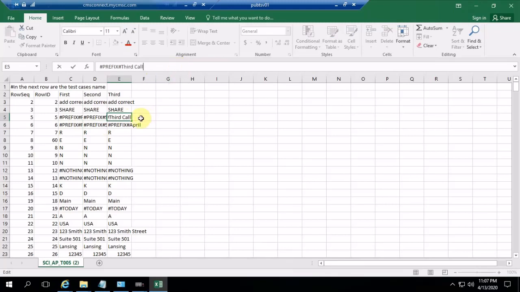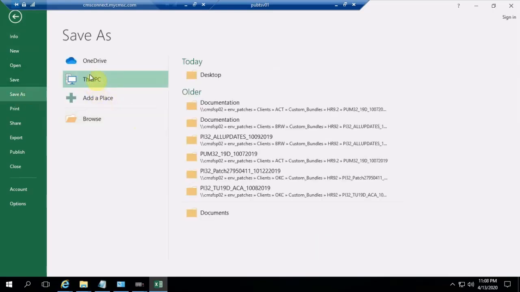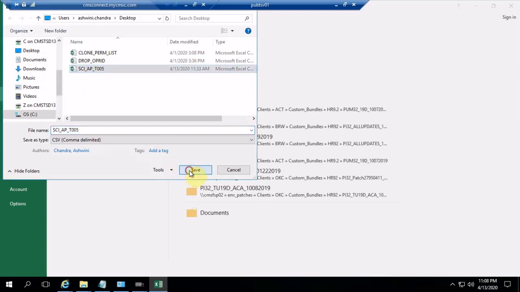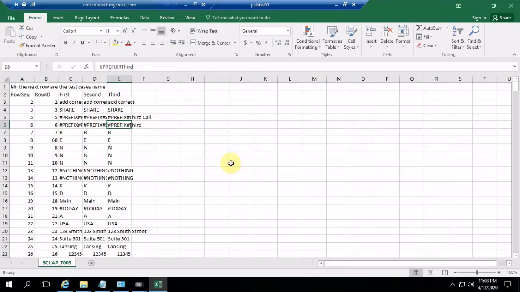And similarly, I will change the short name to just third. So let me go ahead and save this. I will just save this here on the desktop, replace my existing file, and keep using that format.